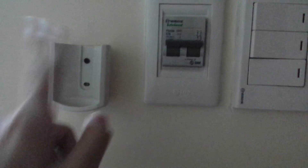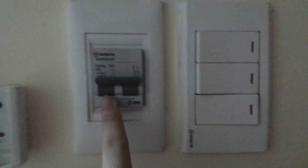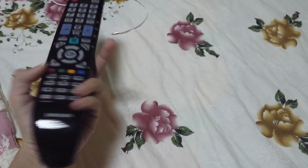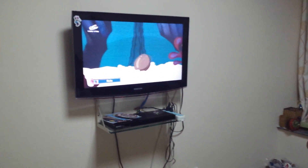Now onto my actual room. Over here I have an air conditioner remote — I just took it out because I turned on the AC since it's too hot. Here I have the air conditioner switch and my light switch. I obviously have a bed here; I really like this bedding because it's pretty — it has roses and stuff — and my mom got it, so I'm not sure where it's from. On my bed I have my TV remote, earphones, my phone charger, a little flower, and here's me — hi!